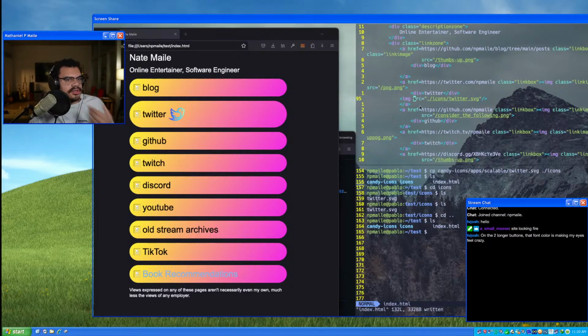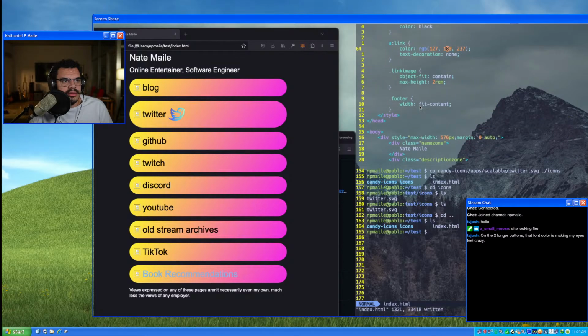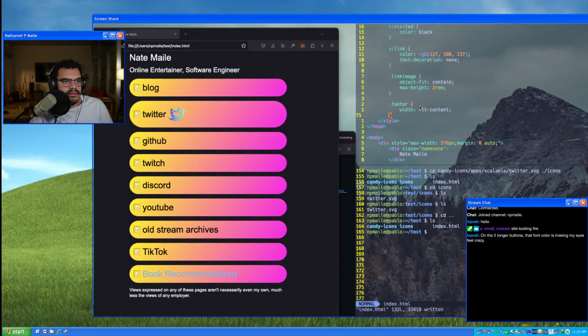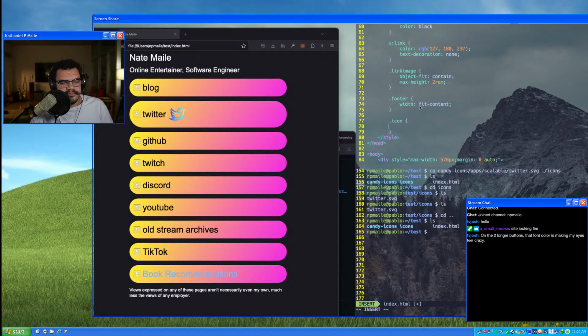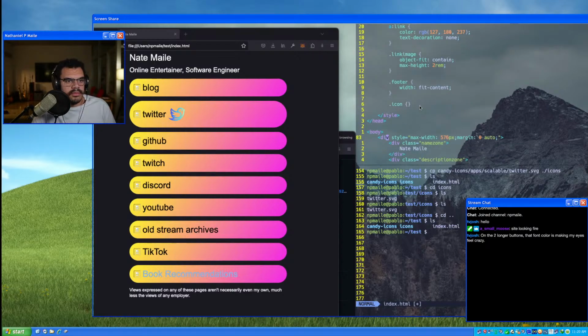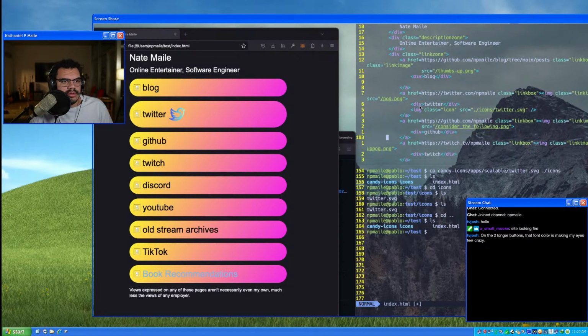But now it's too big. So we'll need to do another class on here. This equals, let's call it icon. And now there's something that's going to happen if ever your server can't serve photos. You always, with an image, add an src and an alt.